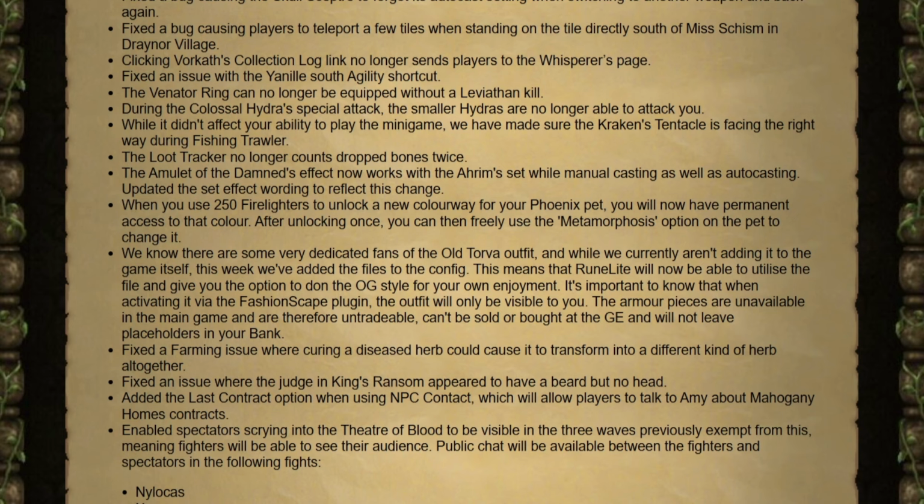Okay. The Amulet of the Damned effects now work with the Ahrim's set while manually casting as well as auto casting. Updated the set effect wording to reflect this change. Okay. When you use 250 Firelighters to unlock a new colorway for your Phoenix pet, you will now have permanent access to that color. After unlocking once, you can freely use the option to switch between them. Oh my god, you couldn't do that before? That's crazy. Especially imagine being an Iron Man.